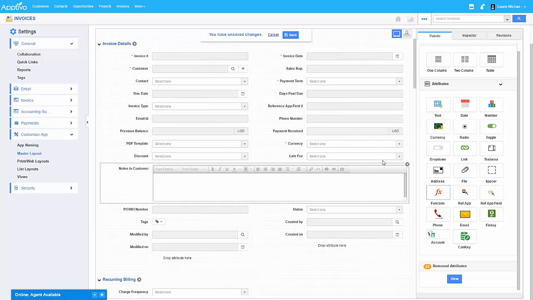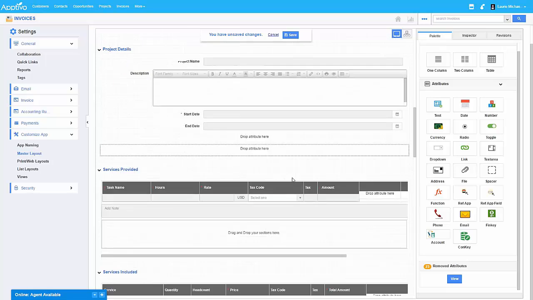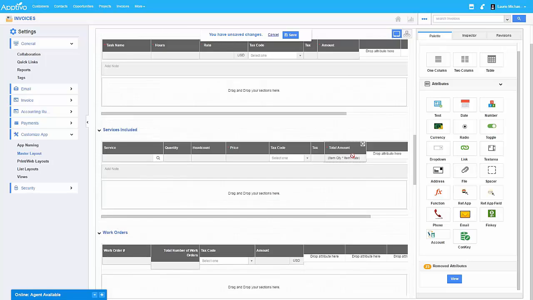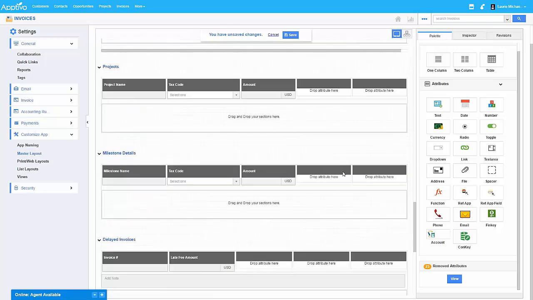The next one was functions. Invoicing has always had some basic functions built into it, but you were never able to modify them yourself or create your own custom functions. This is like the total amount, where whenever you add a bunch of items onto an invoice, it's going to take the rate times the quantity that you've typed in and the tax that was applied, and it'll produce the amount for that line.